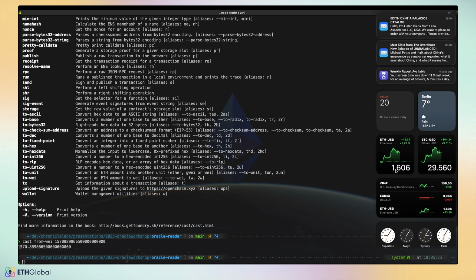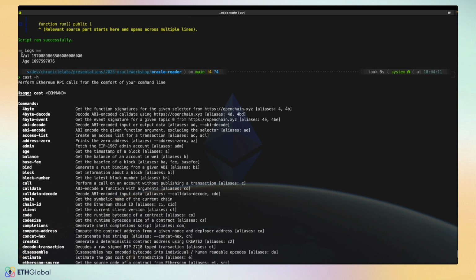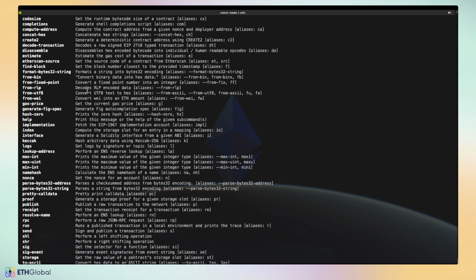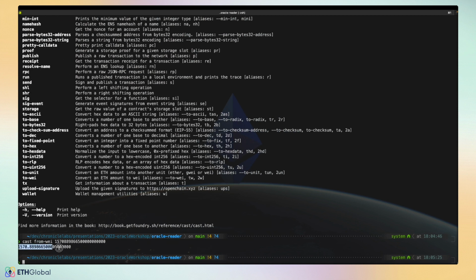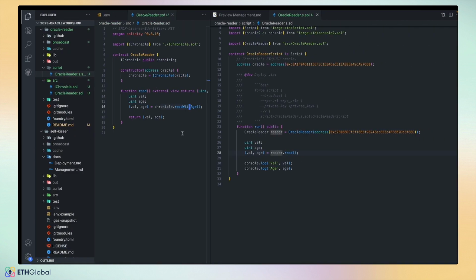And this is not far off from what's here currently. So yeah, the oracle is $35 off at the moment. This is also just a staging oracle. We don't update them that often, but it seems to work all out. Nice. So yeah, the contract that we deployed is able to read our oracle. The value itself seems to be correct. We also got a timestamp. We know how old the value is.